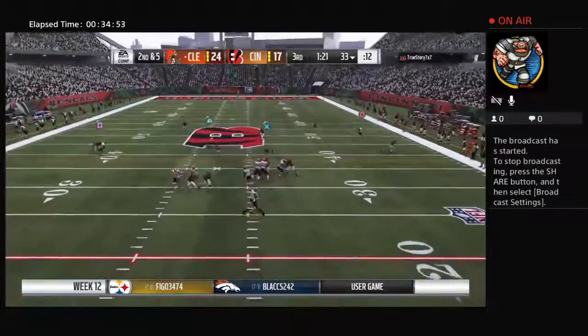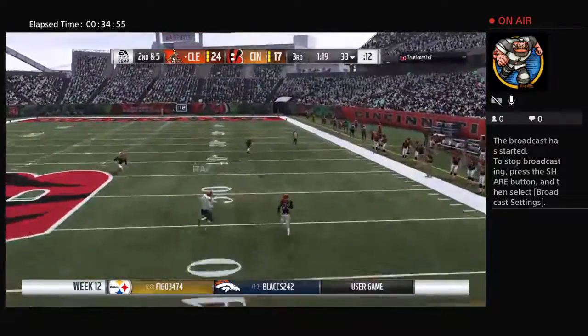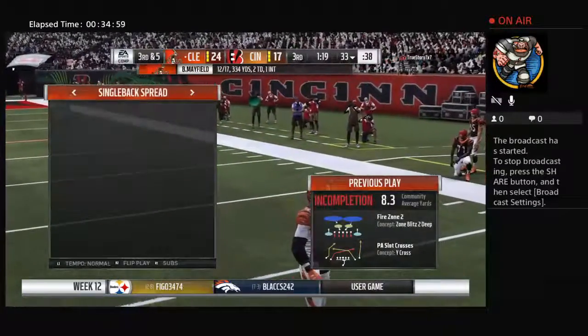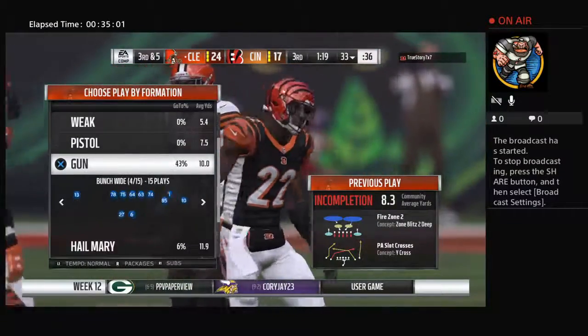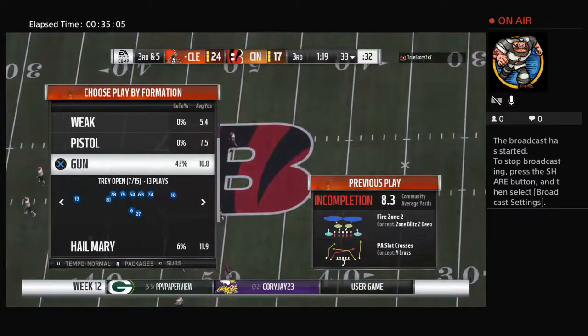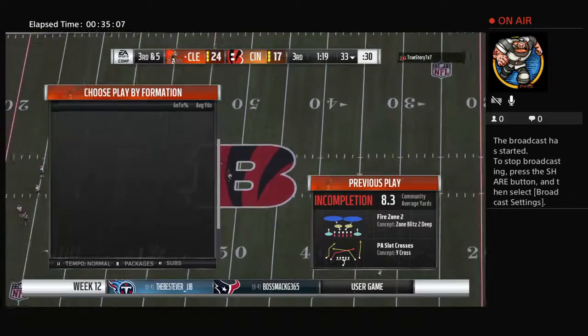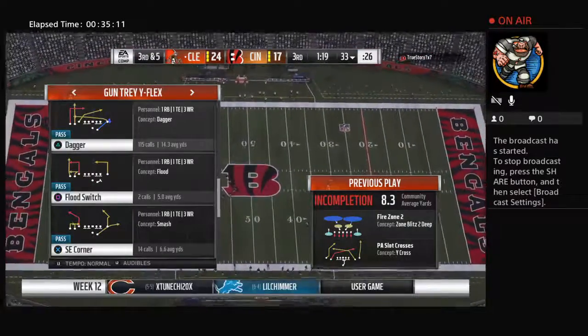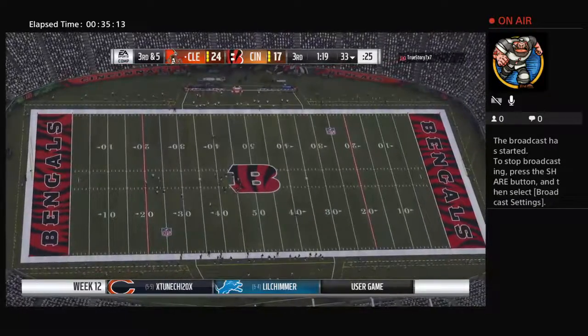They go play action. Mayfield. And it's incomplete. The intended receiver was Rashard Higgins. And it's third down. Well, they're slinging it. And then there's one you got to put a timer on, huh? I mean, that one came in hot. That came in hot, but overthrown out of his reach and incomplete.